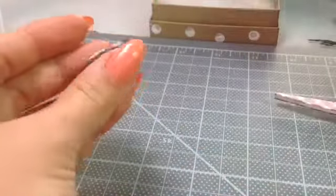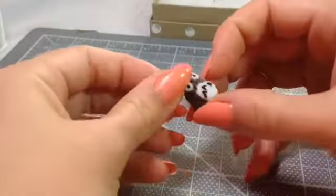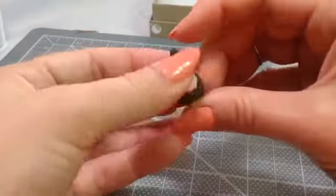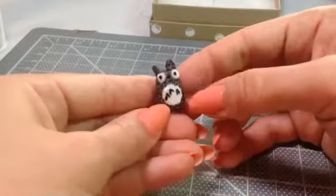And then, now that we have our little Totoro, you're just going to kind of squish them and push them around until he's like the right shape that you want him to be. Pull up his little ears, and there you have it.